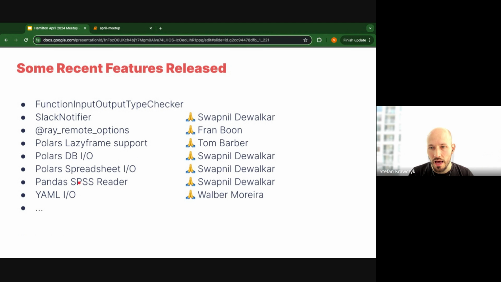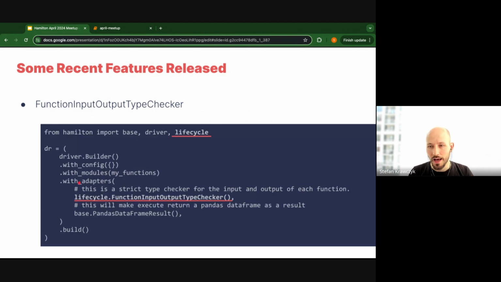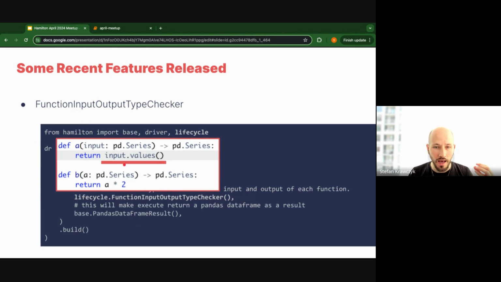Just to mention quickly, we do have a lifecycle API. One of the things that we added is a stricter function input and output type checker. What this does is it's an adapter that comes with Hamilton. It's under lifecycle, and you can add it to an adapter. Effectively, we have the type annotations that Hamilton uses to construct a graph.